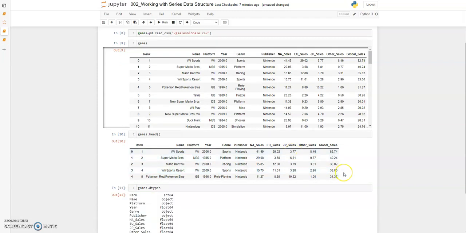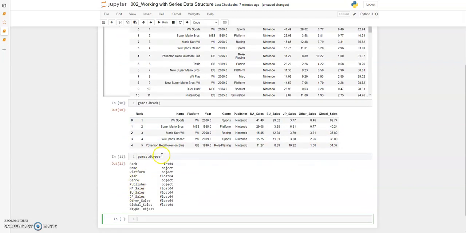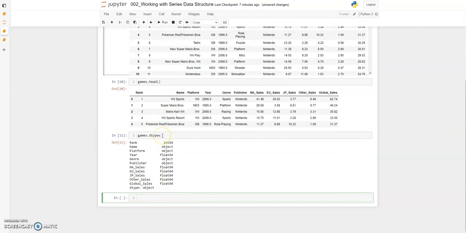You can see the rank is holding the integer data type, name is holding the object data type, similarly year is holding float data, and so on. So this says what kind of data we have in the respective columns.